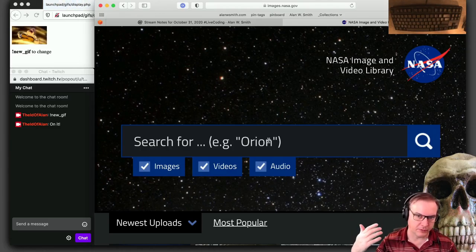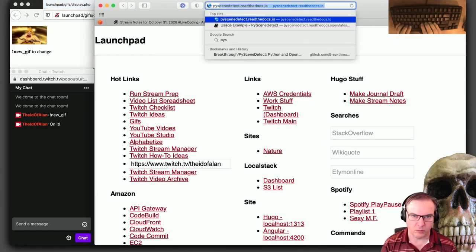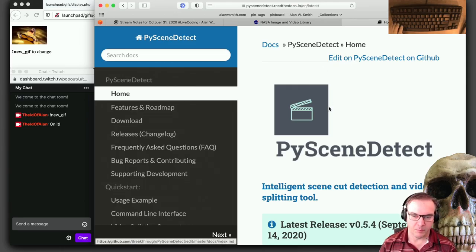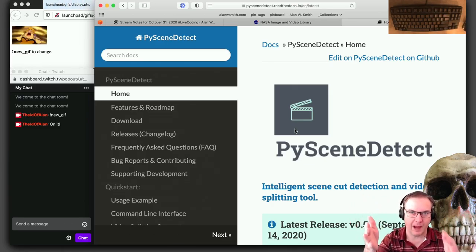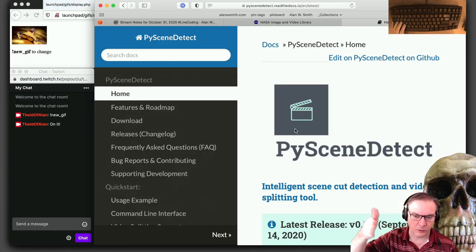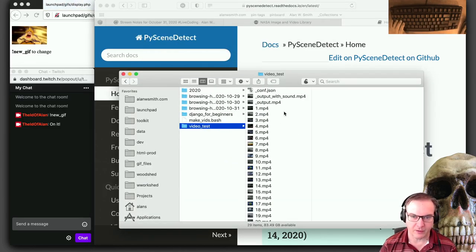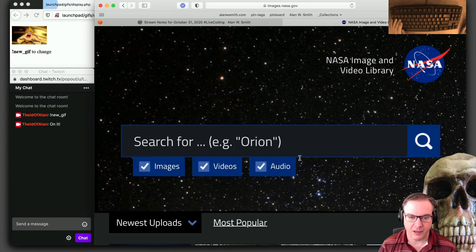And so I've got the assemblers kind of set up. PySceneDetect is what I'm using. I originally set it up to just do random cuts of the videos, because a long time ago I had done scene detection with FFmpeg, but it didn't do very well. I know now that it's because of the way the keyframes work and all this stuff behind the scenes on videos. But PySceneDetect does a really good job of cutting videos scene by scene. So that's really cool, because then I can use it to help me with some of the assembly by making starts of scenes and ends of scenes so that it works better, looks better, hopefully. But now I just want to feed it a bunch of videos.